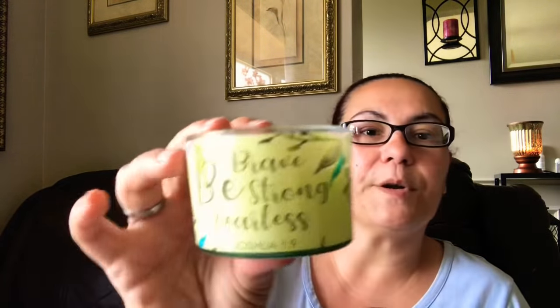I came across these new candles. This one is berry and hemp seed scented, and it has a Bible verse: 'For when I am weak, then I am strong' — 2 Corinthians 12:10. It smells amazing and look at all those florals on it — beautiful jar I can reuse. They also had this one that says 'Brave, Be Strong, Fearless' — Joshua 1:9. It's an amber shimmer scent, with a floral jar design. Very pretty.